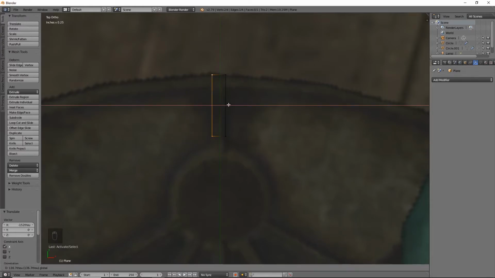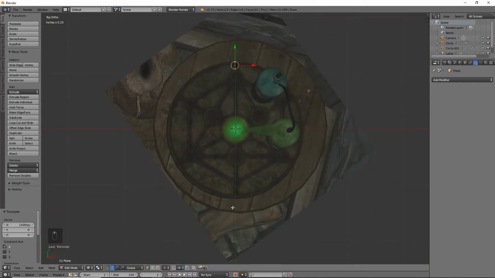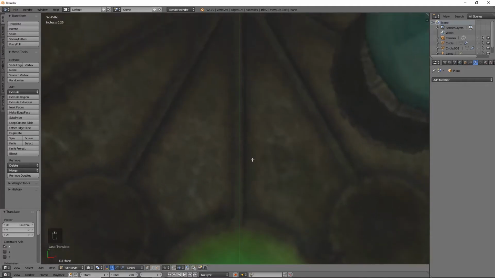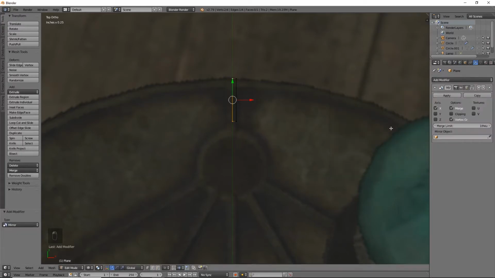Once I get this set up, I'll probably add on a mirror modifier since it is the same on each side. That way it'll take off half of the work. So I'm going to put this on the y-axis. We'll add a mirror modifier again, make sure I have that clipping on, and do Y. I think. Just kidding, still X.